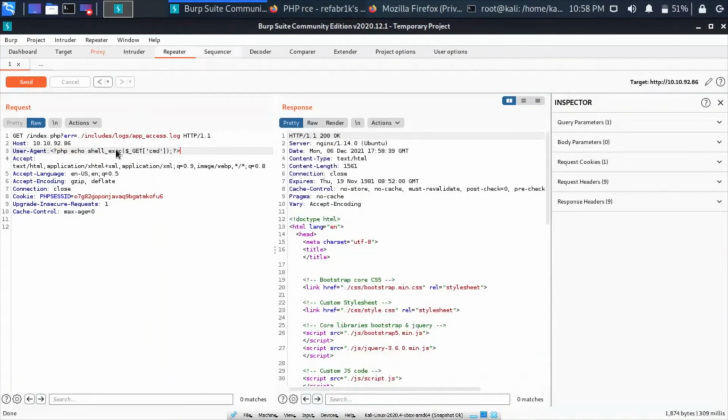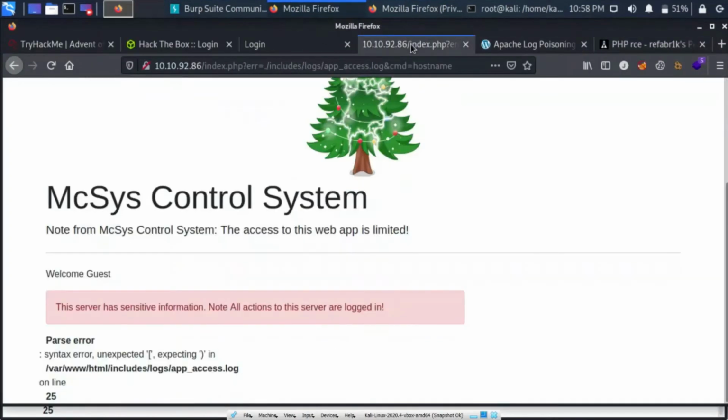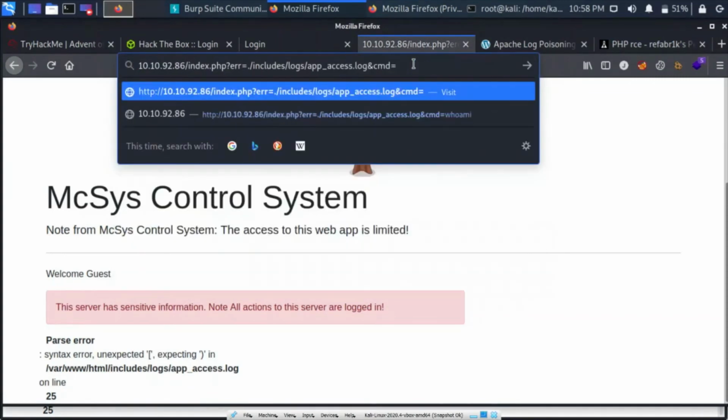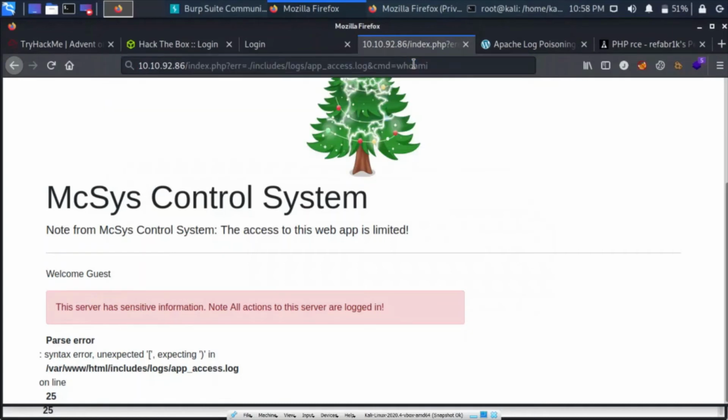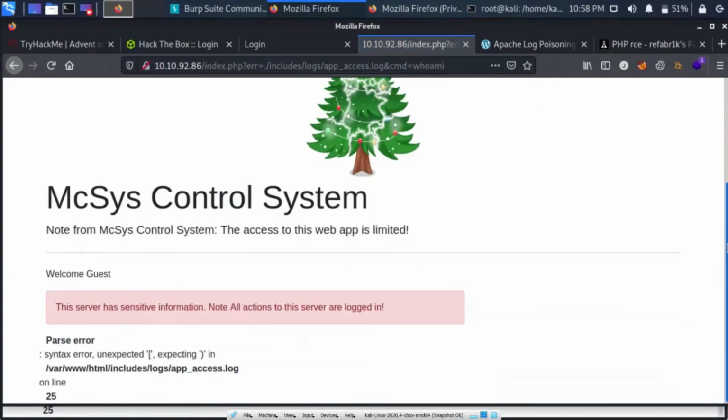Okay, so now what we have to do, command equals whoami. So let's see, is it working now? Command equals whoami? No, it's still not working.